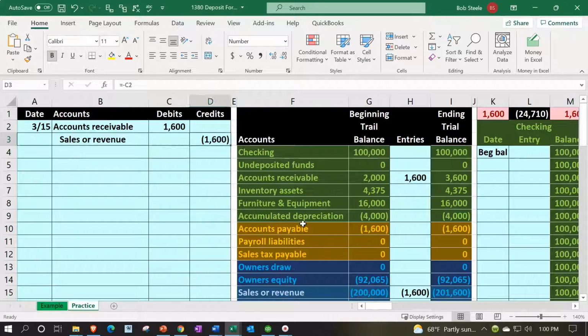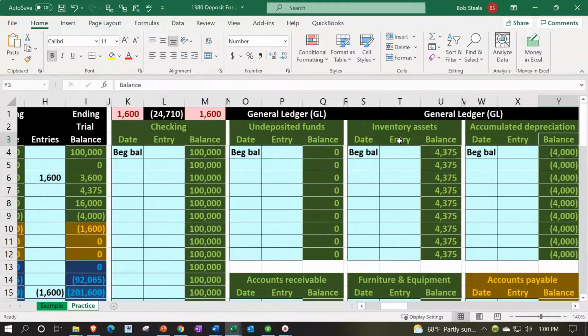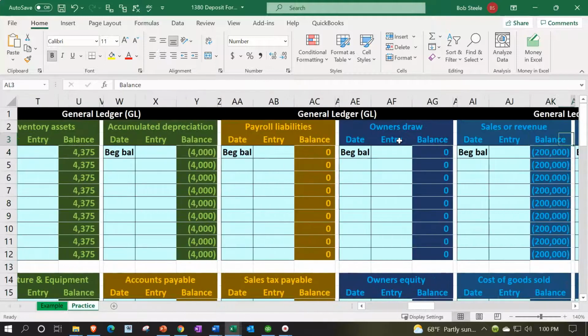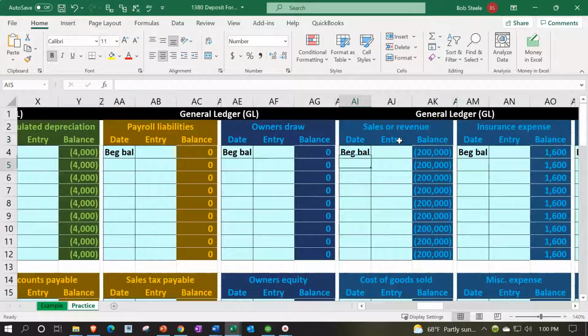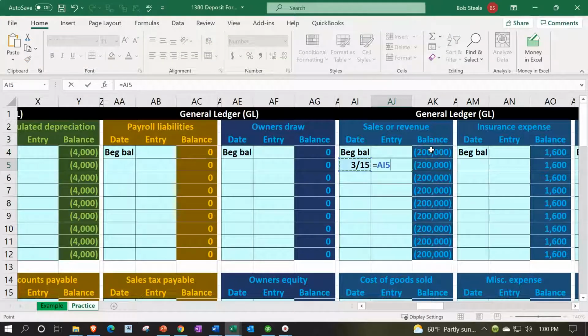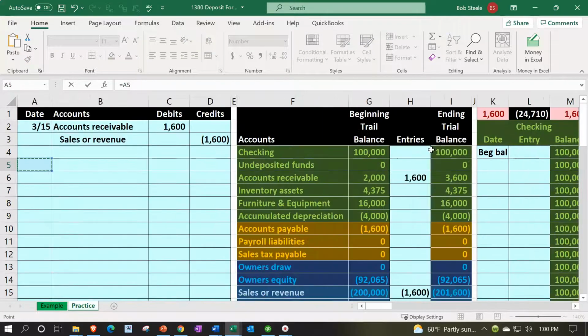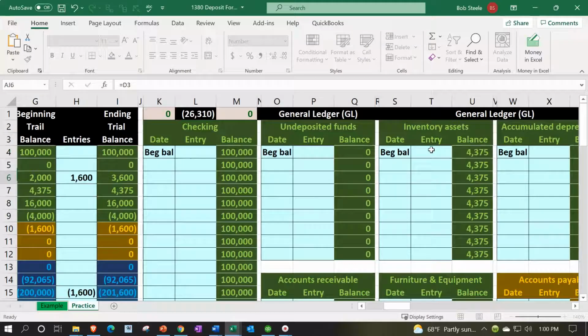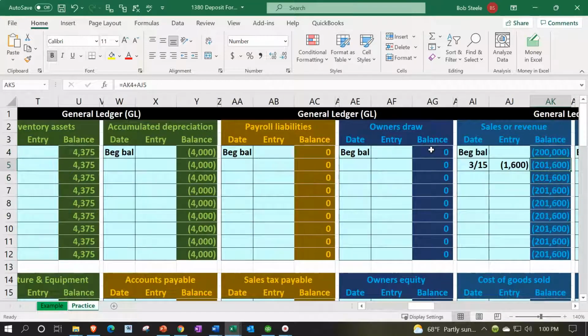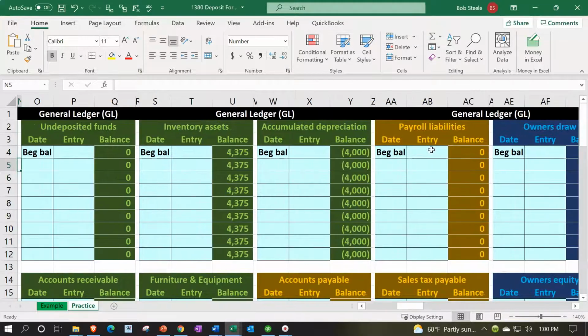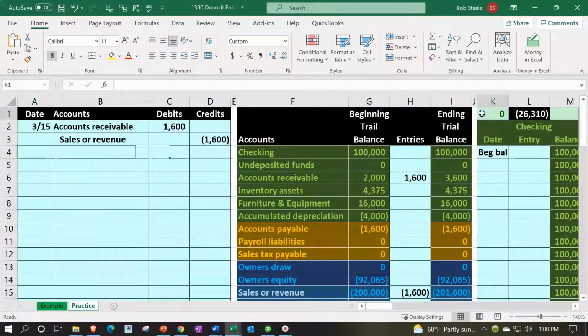The sales, which is our first income account, same ordering in the GL. So we've got our assets in green, liabilities in orange, dark blue, the draws. There's our sales. So we are here, we're on 315. We're in cell AJ5, which is going to be equal to, scrolling all the way to the left to the wall, the sales are the 1600, bringing it up to that 2016 as we saw before, matching out, back in balance, looks good.